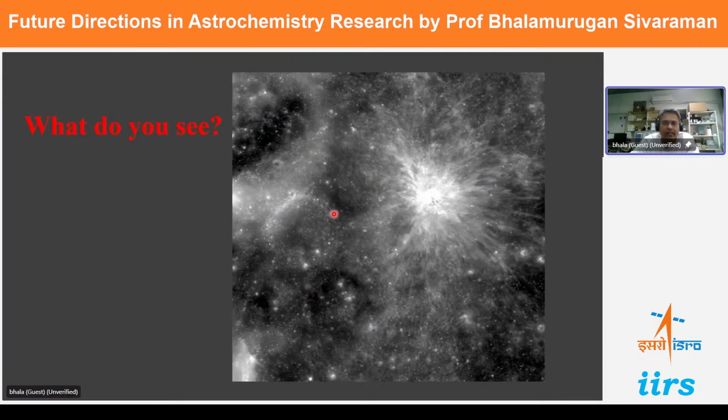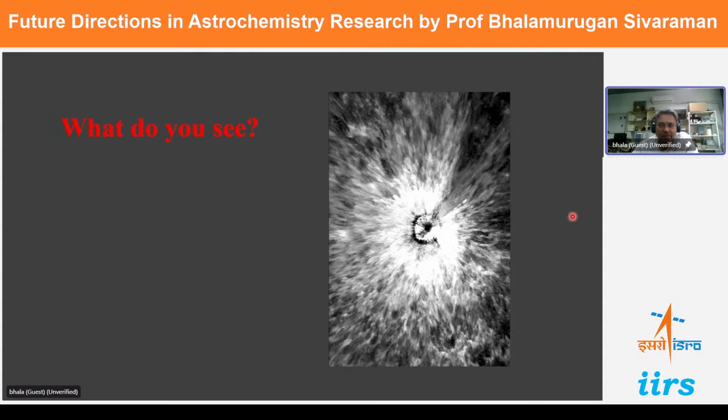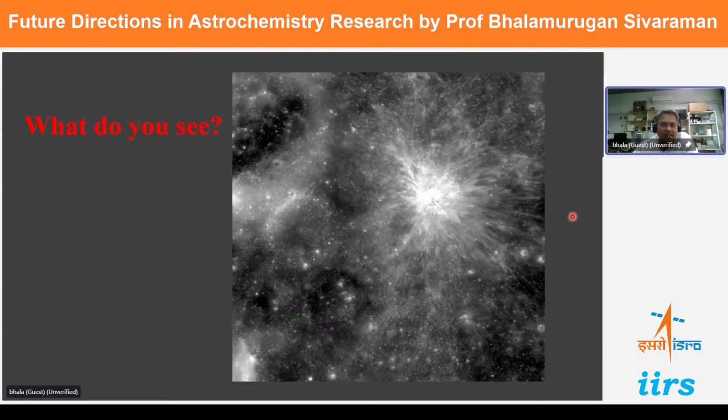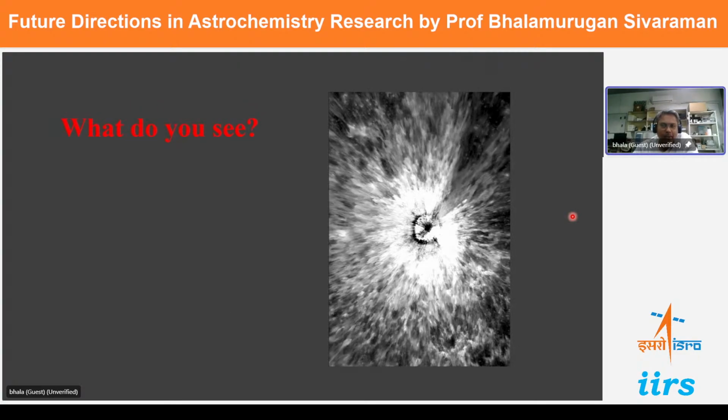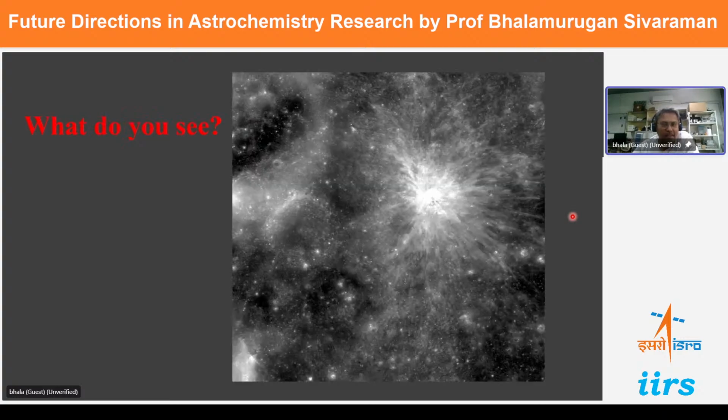But before we go to that, I want to show you this photograph. When we showed this to students, the initial thought that came to their mind was, oh, this is something to do with the stars. There are plenty of stars, and maybe some answers were that a supernova was exploding. But no, it's not a star or a supernova. You see there's some sort of eye at the center. It is not a star, rather it is an image from Chandrayaan 2, and the eye is a crater. So all that you see is not always deep space.